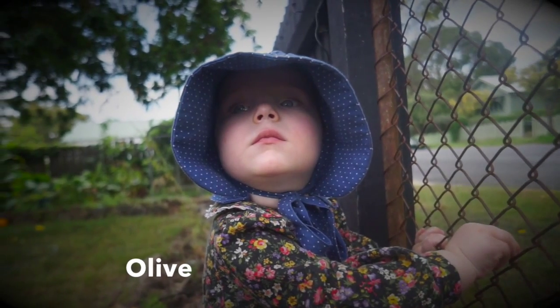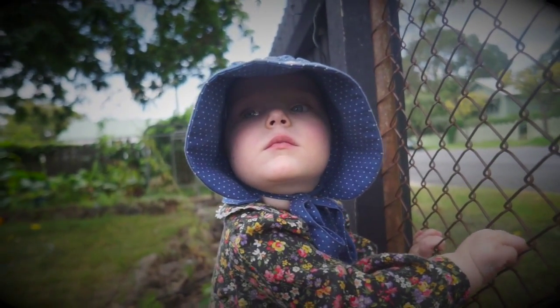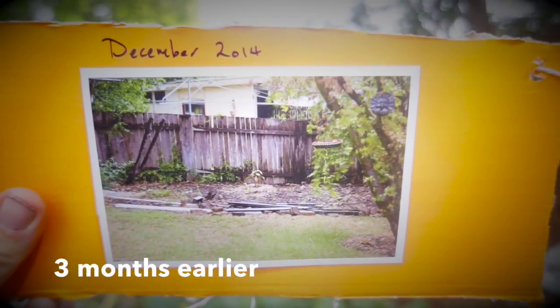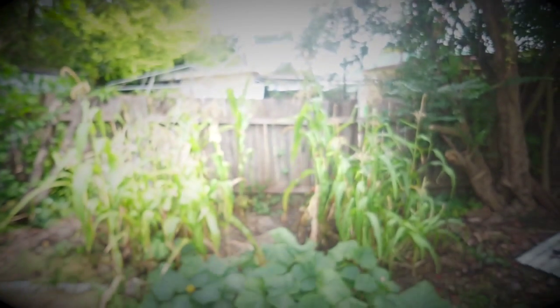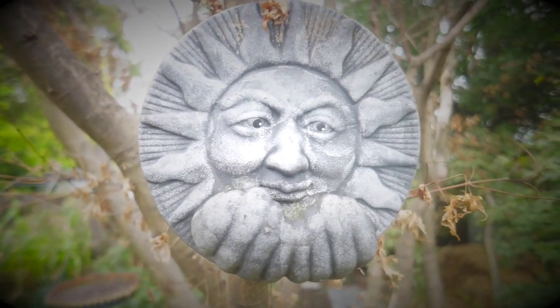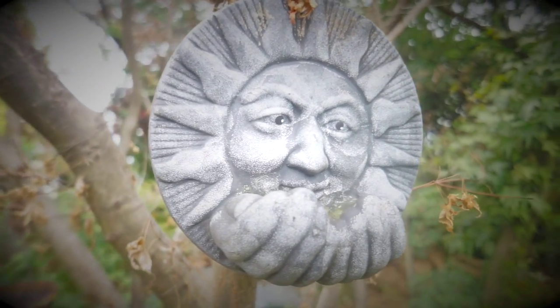She knows where food comes from. To grow up as a child who knows that food doesn't necessarily just come from a basket in a shopping centre — it actually comes from the ground, and she's seen us till it herself. I think it's a really beautiful thing, connecting with people. And people obviously know us — we're the freaks in the front yard with the floppy hats and the cute baby with things in our top pocket.